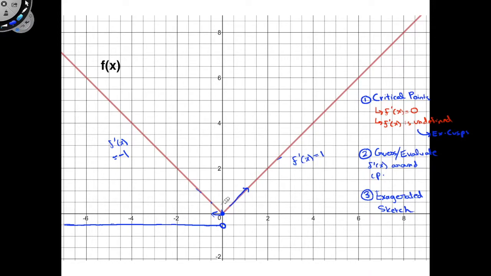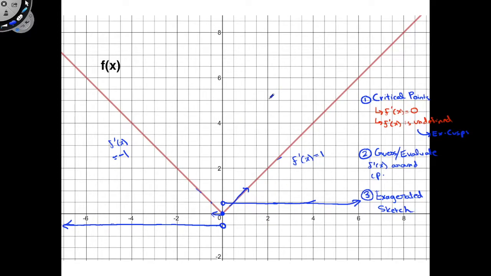And now we do the same thing for everything to the right of x equals 0. Again, f prime of x is undefined at x equals 0, so we'd have another hole over there, but we would still plow on for everything to the right of 0, right? So therefore, we just keep going on like that and that and that. Keep going on forever and ever. And yeah, so that's the idea. All right. So that's how we do that.